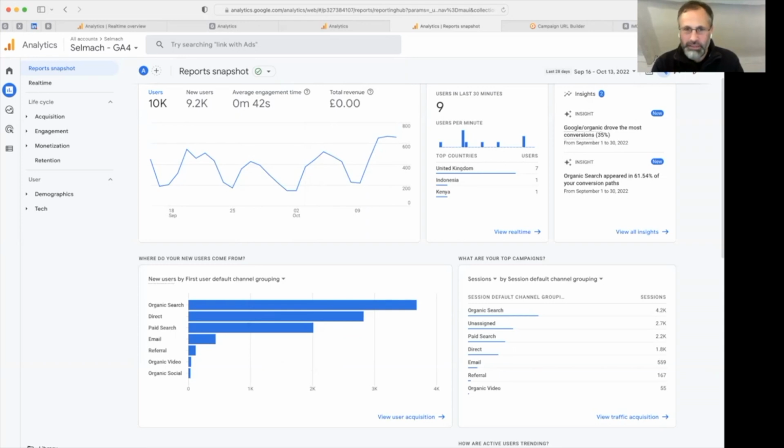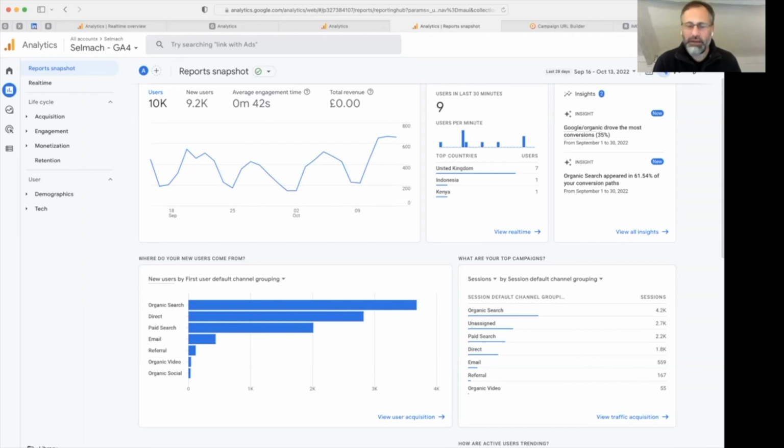So moving on down the list here, we've got paid search. If you're running any ads on Google or otherwise, they're going to appear in that section. If you're sending out email campaigns, that's the next one down that says email. Referral, that's from other websites. And then we've got these new ones, which you wouldn't necessarily have seen before in Universal Analytics, which is organic video. So that's usually going to be coming from YouTube, and organic social from any other social account.